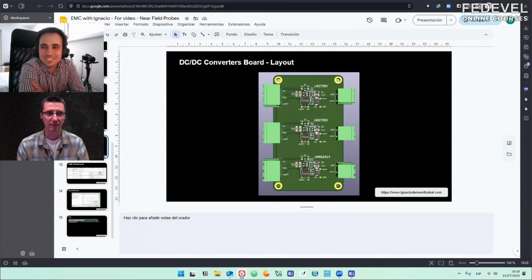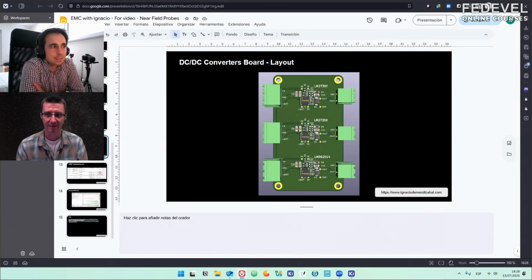Okay, and you are going to do some measurement, for example, on these power supplies. They are the same three power supplies or similar power supplies, yes. And we will use, as you said, near field probes. So I think we should start with something like, what is this near field probe? Because I understand it's not exactly the same measurement as what they do in an EMC lab, correct?